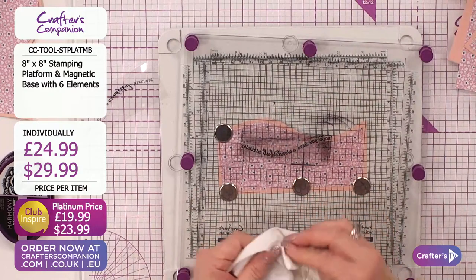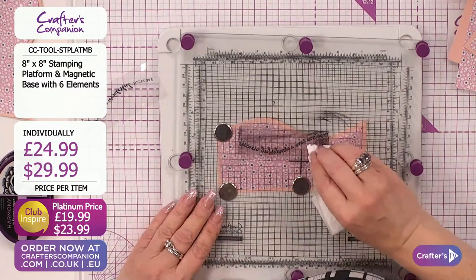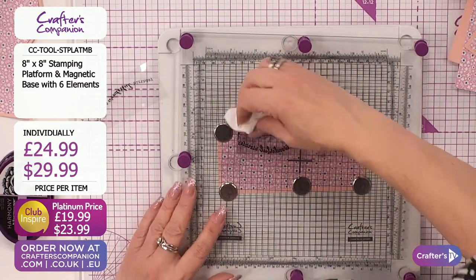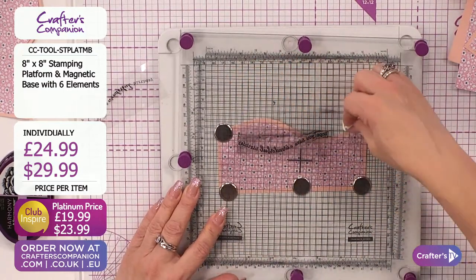If we're using a rocker block, I know that wouldn't happen. But I've just got a feeling with my paper being a bit raised, I might catch that element. So I'm just going to wipe away some of that excess ink.